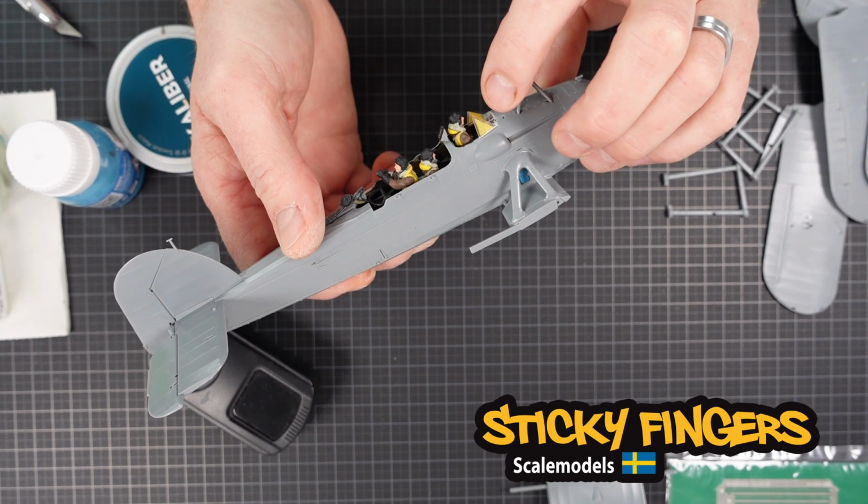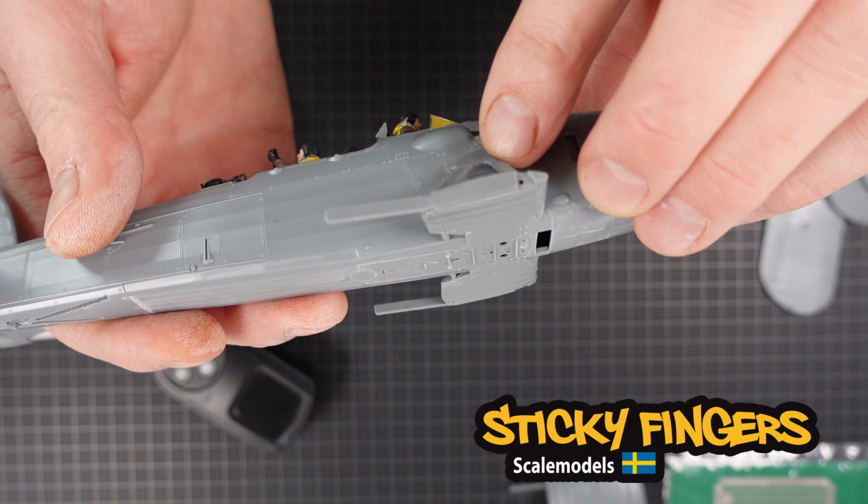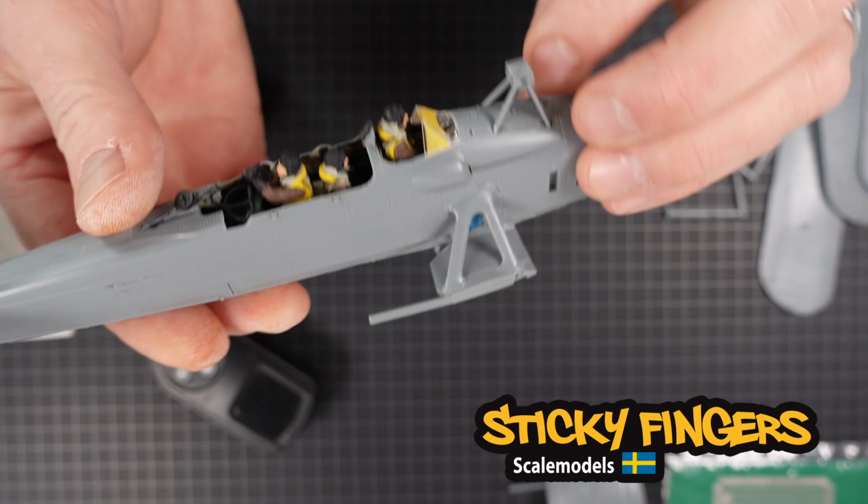And if you can see, there's a small window down there. I added some liquid mask on it. And I have another bigger one on the opposite side here. So I have to mask that one as well. It's easy to forget things like that, and then you're screwed.